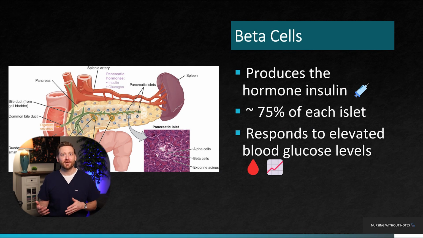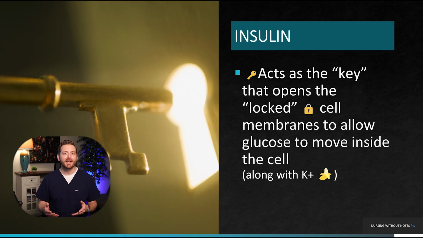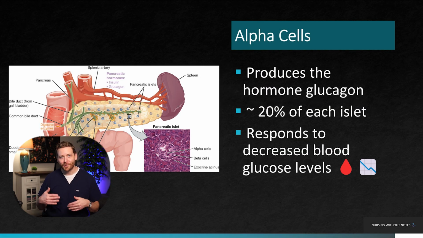Beta cells, constituting about 75% of the pancreatic islets, are responsible for secreting insulin when blood glucose levels rise. Insulin is a key player in glucose utilization within the body. It acts as a metaphorical key at the cell membrane, unlocking it to allow glucose, accompanied by potassium, to enter the cell. But balance is key in life, and so is it in blood sugar regulation. When blood sugar levels drop, the alpha cells come into play. Alpha cells produce a hormone called glucagon, which prompts the release of glucose into the bloodstream and discourages cells from taking up the glucose already in circulation.